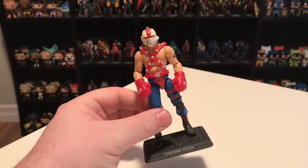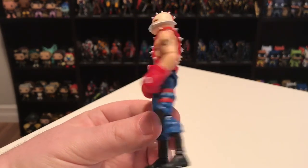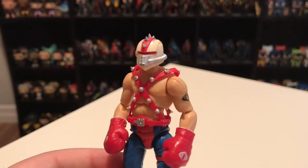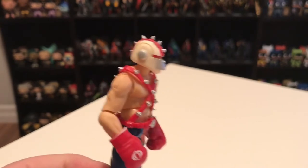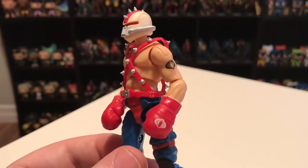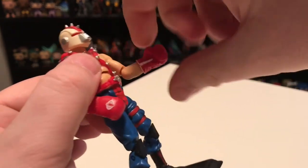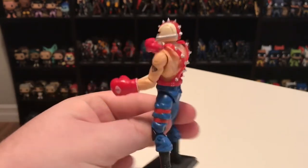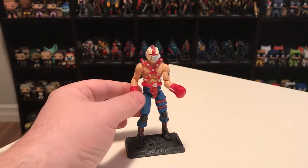If you didn't sign up at the time because it was expensive, you're out of luck — this guy is just getting more and more expensive on the secondary market, probably a couple hundred bucks now. He's one of the better figures from the modern era line. He looks great, the colors really pop, he's got fun accessories with boxing gloves, plus alternate hands where the whole hand comes off. He also came with a punching bag. Just a great figure — this guy would definitely still be on the list today, and probably a little higher up. He's in the number 6 spot.